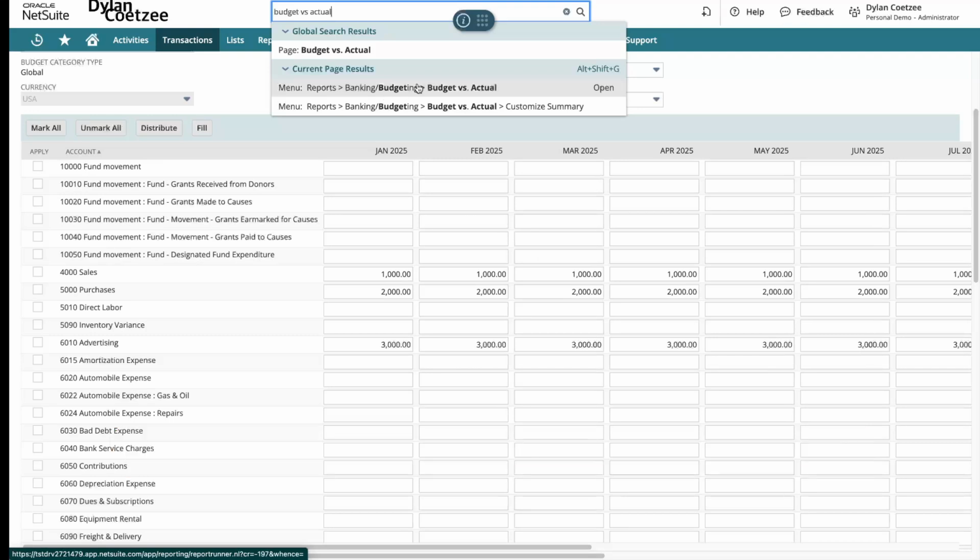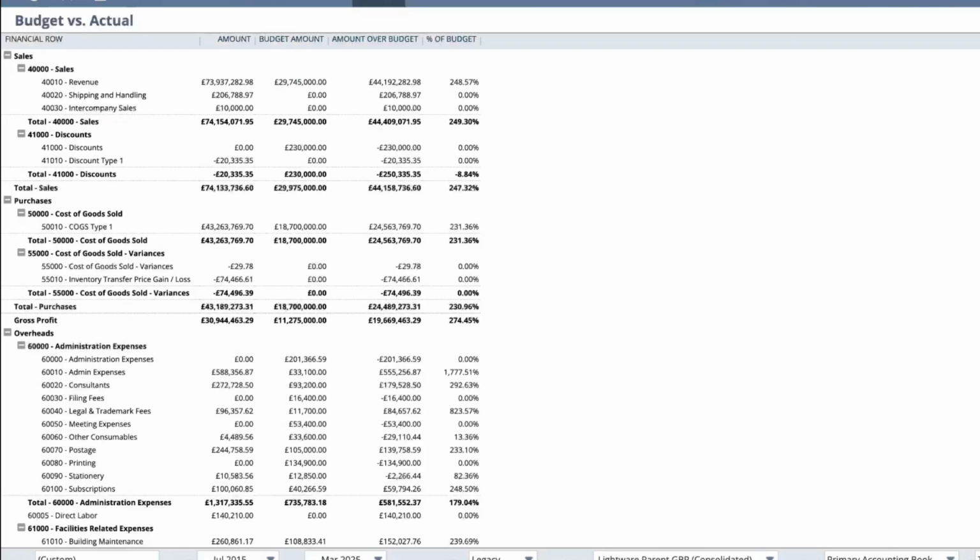That's where you will find this report. And this is the result of how the budget versus actual report looks like. You'll see that it shows you your budgeted amount, your amount over budget, and then the percentage of your budget. These are very important numbers for expenditure to ensure that you are running on track.